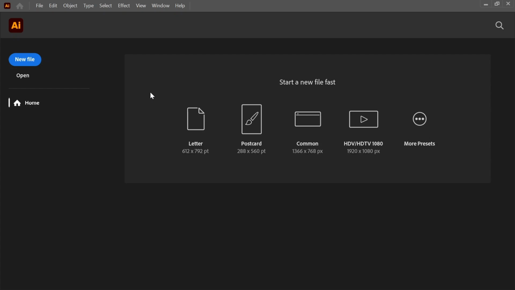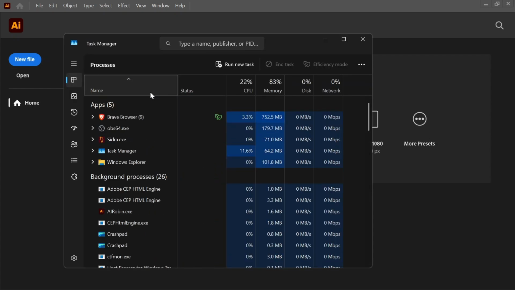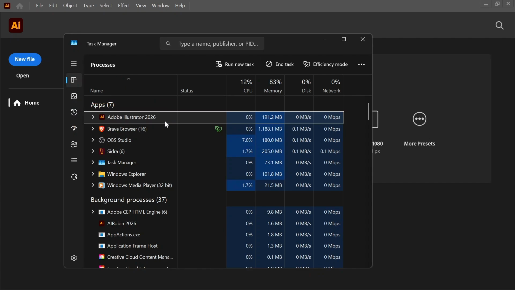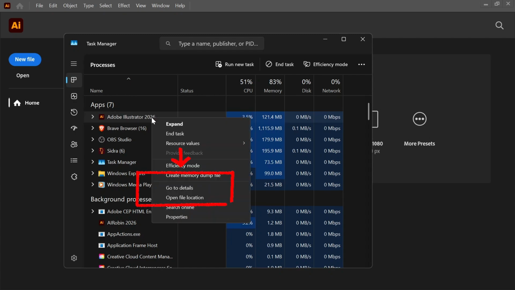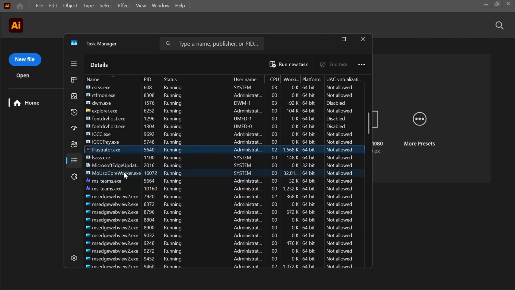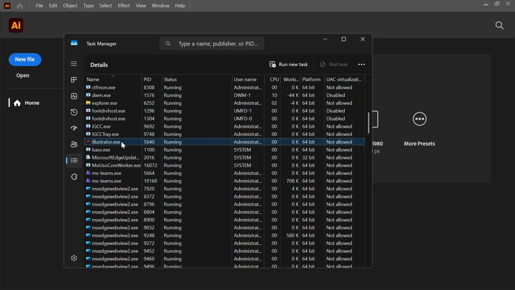First, press Ctrl, Shift, and Escape simultaneously on your keyboard to instantly launch the Windows 11 Task Manager. Look at the Processes list layout and find Adobe Illustrator. Do not click End Task yet. Right-click explicitly on Adobe Illustrator 2026 and click Go to Details from the context menu to jump directly to the live executable system layer. In the Details tab layout, your cursor will automatically highlight the active Illustrator.exe process block.